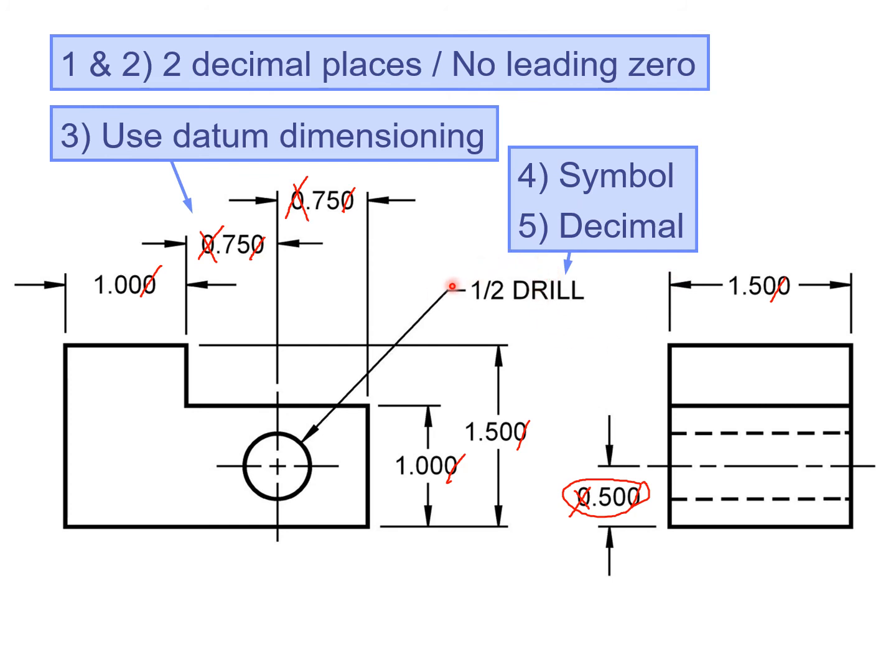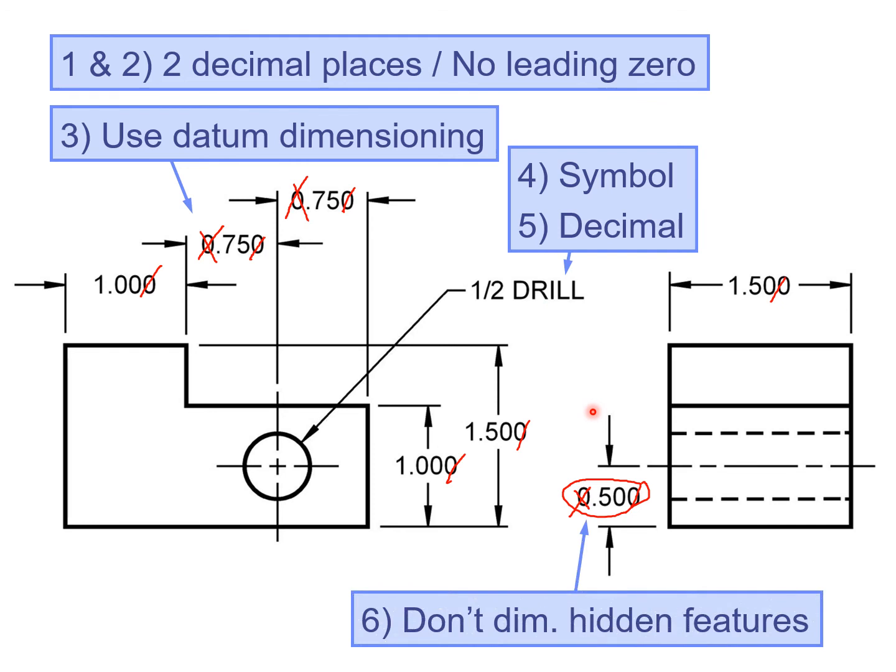We need to use the diameter symbol. Oh, and one more thing, we do not use fractions. Now, fractions were used decades ago. Also in architecture, they used to use fractions: 1/2, 1/4, 1/8, 1/16, 1/32, 1/64. But because it's difficult to add and subtract fractions, everything was turned into decimals. So it's to avoid mistakes when it comes to adding or subtracting fractions. So also in architecture, they're removing the fractions, and in the last few decades, we've been going over to decimal places.